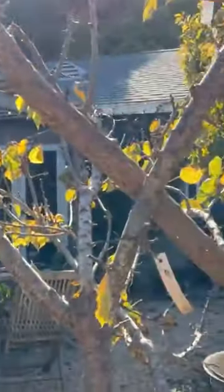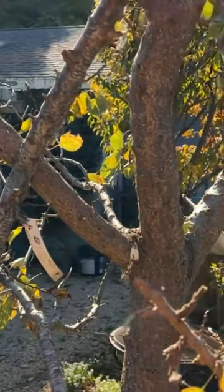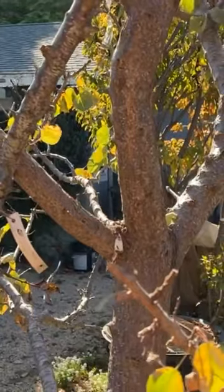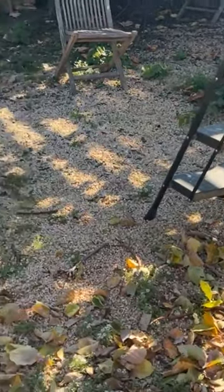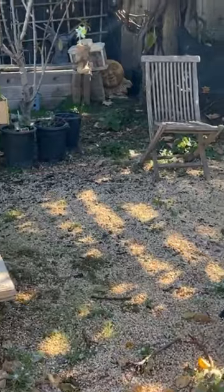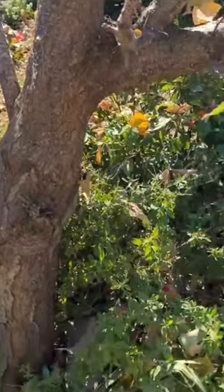So let's look around the garden because I really like chronicling these. I like being able to share my garden with you, hopefully to inspire other people to share their gardens and maybe at least get out in nature a little bit more and enjoy it. So this is definitely not Buffalo, New York. This is noon, so it looks like at noon in my area. And let's see what's growing. I also like to look back on these videos months and years later to see what was going on in my garden. It's better than keeping a journal of some sort, which I'd probably do a couple times and then forget.